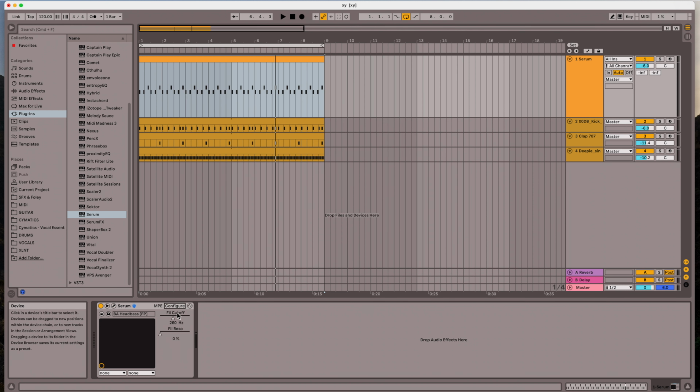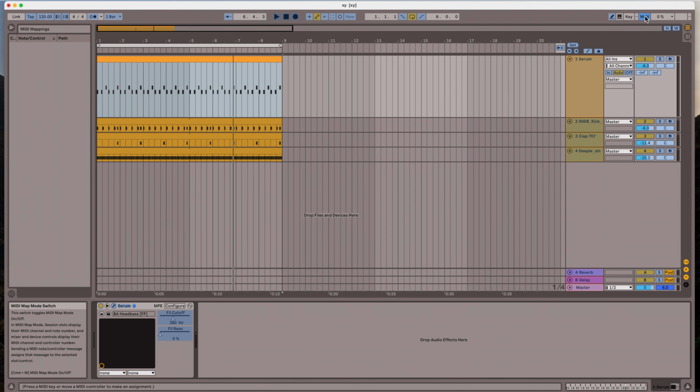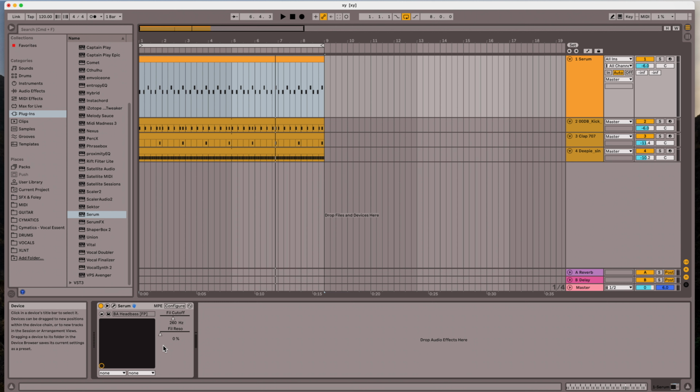Turn this off. Now these two parameters, if I was to click on this MIDI mapping, you'll see do show up in blue. So I could map this to something on my MIDI keyboard or something. But the XY pad has its own little magic we can play with. All right, let me show you what I mean.